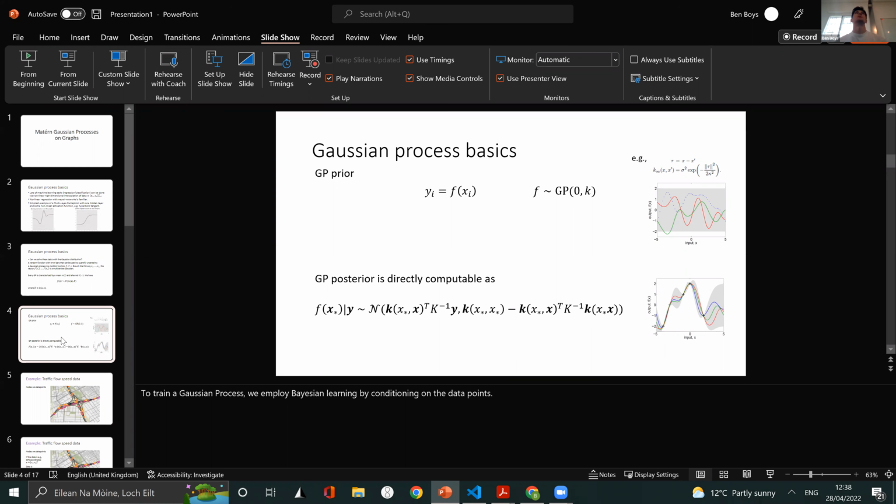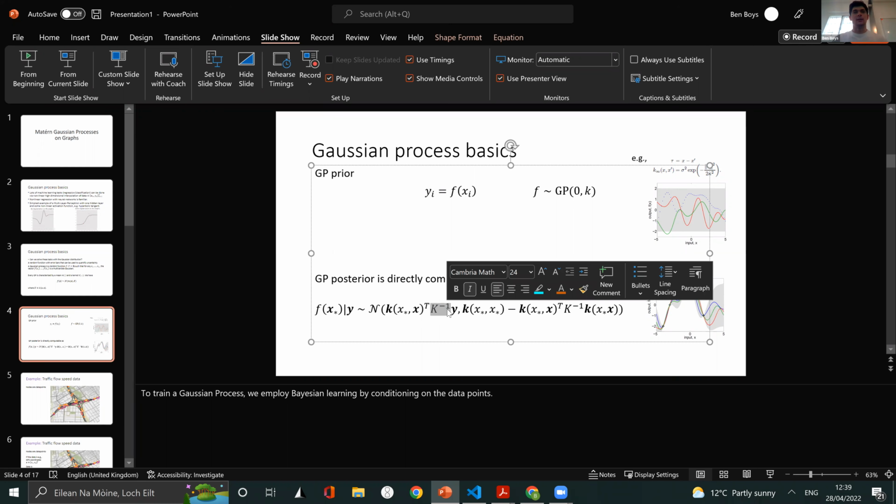And there are some approximations where you could expect to get better performance by approximating in a certain way with inducing variables, but that's a whole literature which is dedicated to approximating K to the -1. The K to the -1 has a computational complexity which is order n cubed, where n is the number of data points, and there's a whole literature dedicated to reducing that complexity to order n m squared, where m is some number of inducing variables, and so it's only squared in the number of inducing variables.